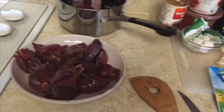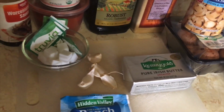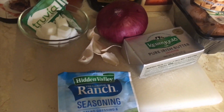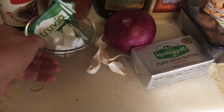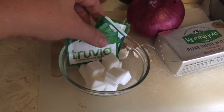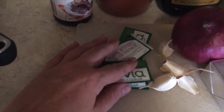After it's brined, in the crock pot, I will prepare a mixture. I will use some more onions and chop up some garlic. I will use a little bit of sugar, but I'm not going to use regular sugar. I usually use Truvia, which is a very healthy and natural sugar substitute. Of course, I'm not going to use this much.